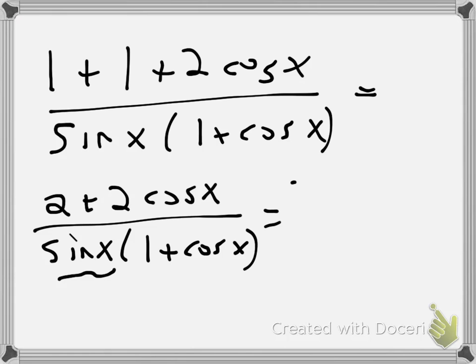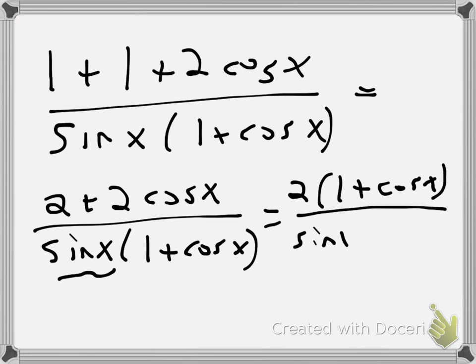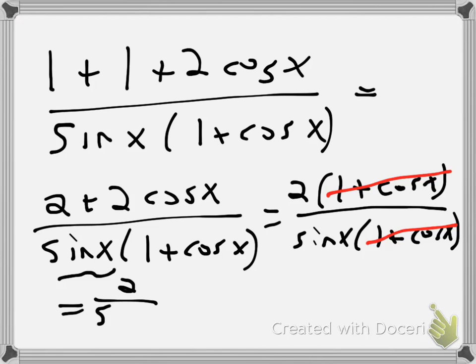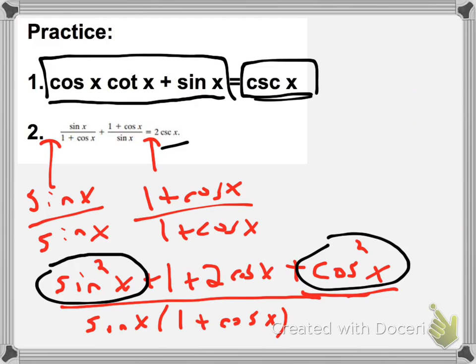And the way I can do that is I can factor out a 2 on the top. And when I do that, it's very nice because I now see a 1 plus cosine of x in the top and the bottom. I can cross out this, and I'm left with 2 over the sine of x. But of course 2 over the sine of x is just what I was looking for, 2 cosecant of x. And again, back here, that is what I was trying to simplify. And so this big messy fraction is actually just 2 cosecant of x.